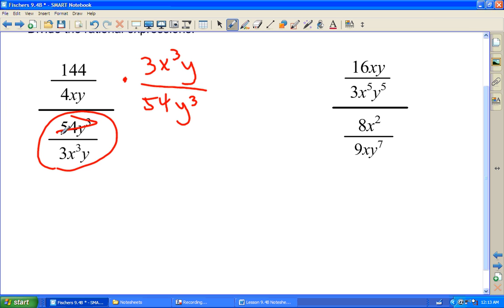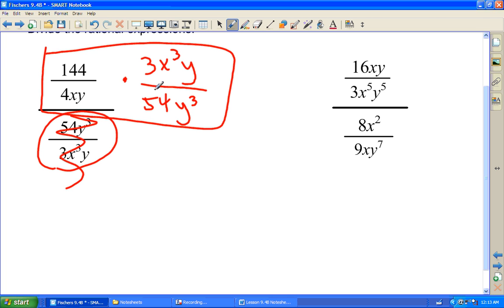So now let's forget about this, and now I'm just looking at this problem here. I've taken the bottom, flipped it up, and multiplied. So I've got several things I can do here. I don't know what 144 divided by 4 is, but if I do the math, it turns out to be 38. So I'm going to have a 38 over here with an xy on the bottom. Let me write that better.